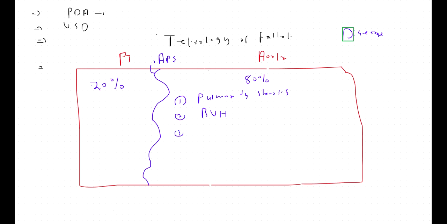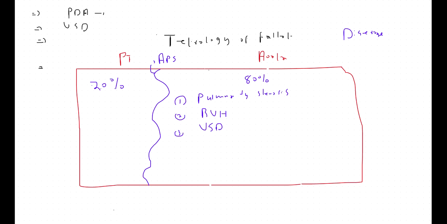What will be your third symptom? This is a disorder of the aorticopulmonary septum. So if you get a disorder of the aorticopulmonary septum, it means you will also get a ventricular septal defect as well. Now, very important to know, normally your VSD is a left to right shunt. But in tetralogy of Fallot, your VSD can be bidirectional. Most of the time, the VSD is right to left, depending upon the pressure gradient.